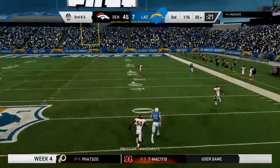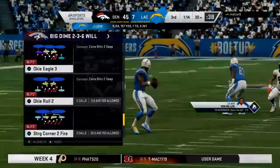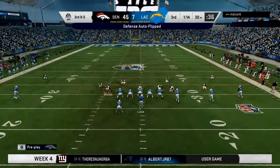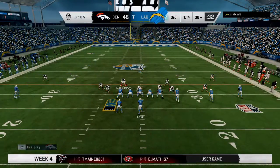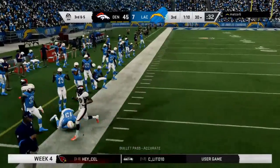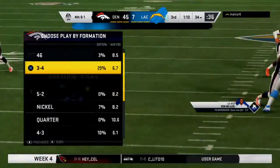He's airing it out for Williams. And this is going to wind up incomplete. The coverage there too strong on the deep ball, and now they face a 3rd down. They come up now 3rd and 5 following the incomplete pass. Back to throw. Love. He's got Allen. And he gets this up to the 34 out of bounds there.